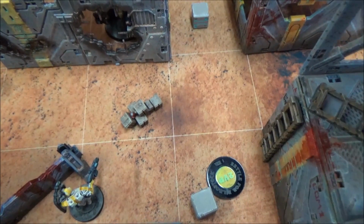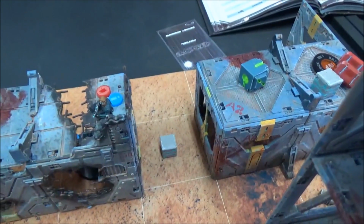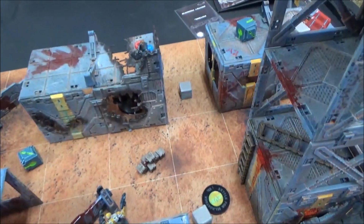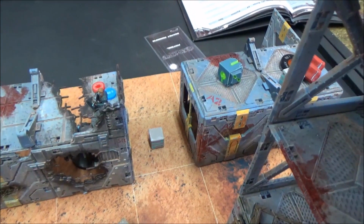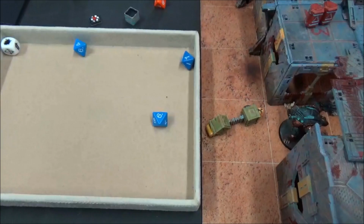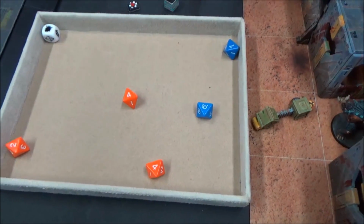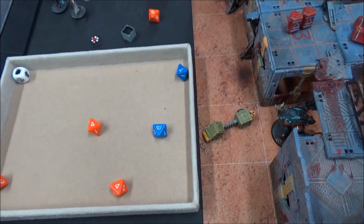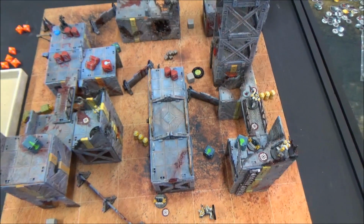I am then going to shoot with my combat shotgun at the wounded one on the top there. So it's got knockback, but it still does normal damage. So I am an assault enforcer, so unfortunately I'm rolling 3 dice on 5s, but we're going to try. 2 hits. Oh, you never know. Against this normal guy. Oh, yes! Kills him. So at the end of round 2 is what the table looks like.